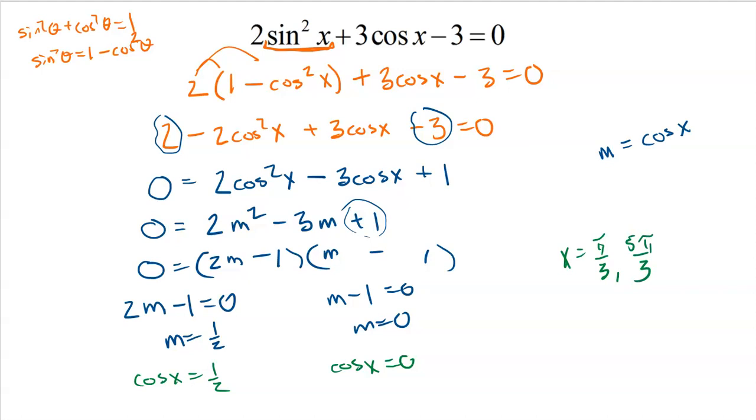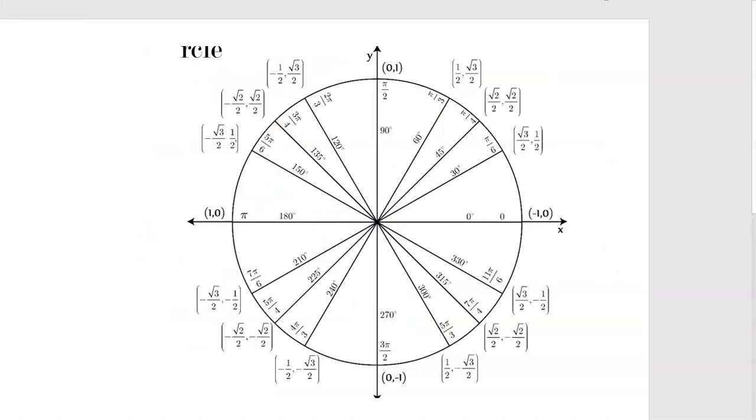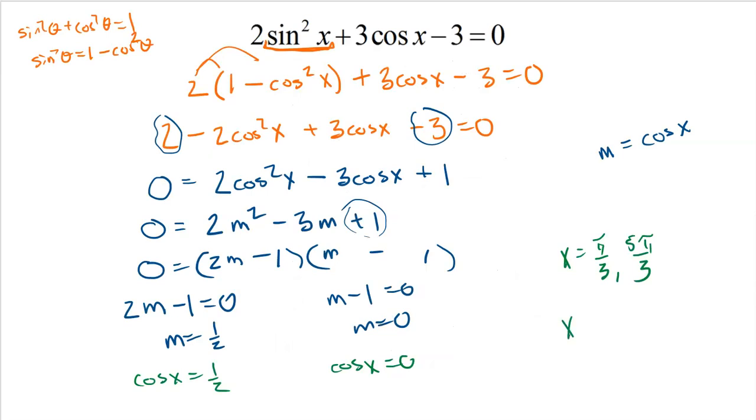And then I'm going to solve the second one here. Where is an x coordinate 0? So again, look at that unit circle. X coordinate of 0 happens at pi over 2. And 3 pi over 2. So I actually have 4 solutions to this, looking at both of these all together here. All right, awesome. So what a cool problem, right? That's a really, really good problem. And it involves a lot of good math. And right away from the beginning, I had to use an identity to help me out.